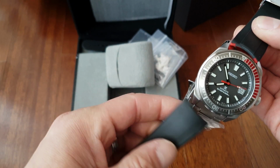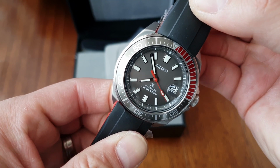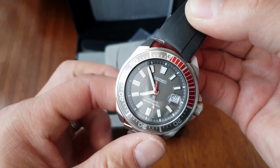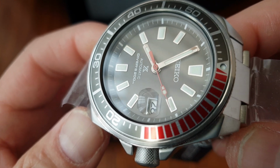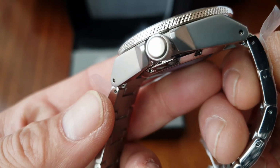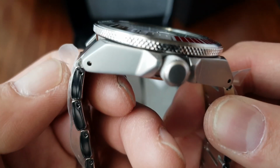It should look pretty gorgeous, but I don't know, man. How does that look? I'm still trying to decide. Dilemma. Should I sell it or should I just wear it? Before I make my decision, let me show you a close-up footage of this watch so that those of you who own a normal Samurai can compare it yourself.